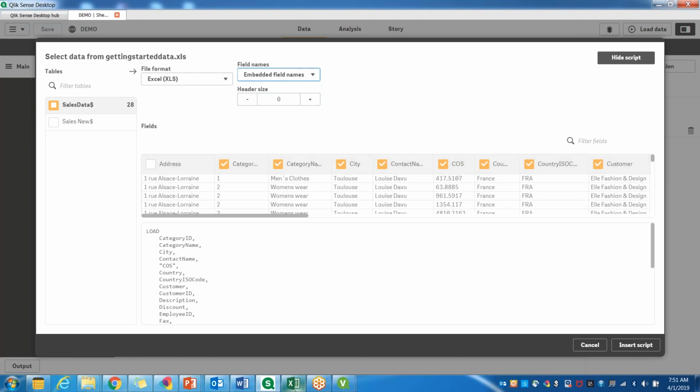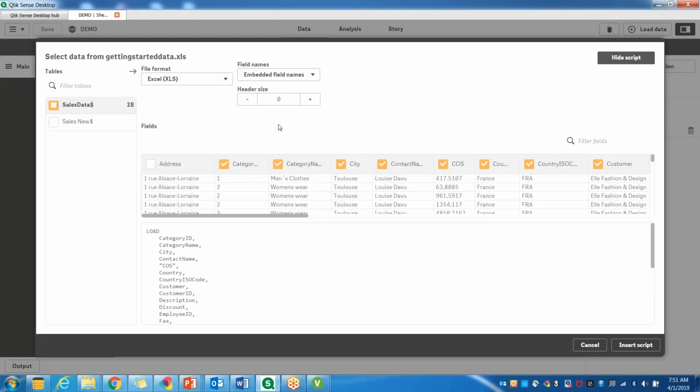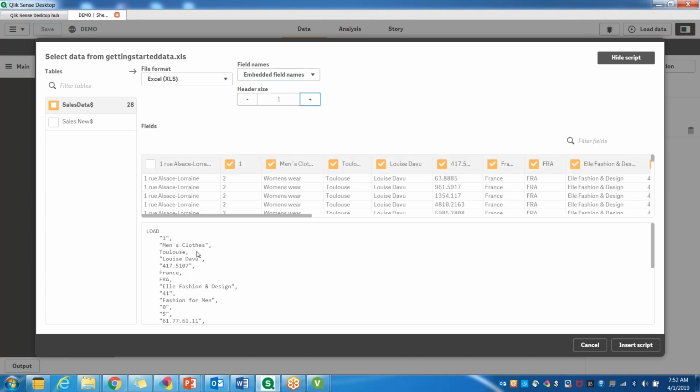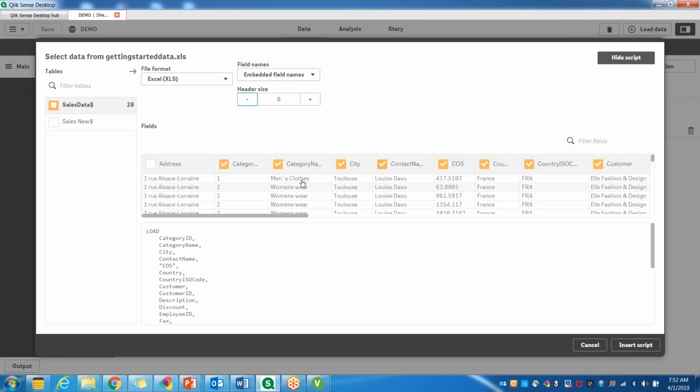Sometimes in Excel sheets you may also get headers on the top, and you want to skip the headers. Let's suppose they have given some header, a merged column or something. I can skip one row, using the header size to skip a row. Now you see my column names, my records, became a header, which is wrong in fact. You can skip the rows.